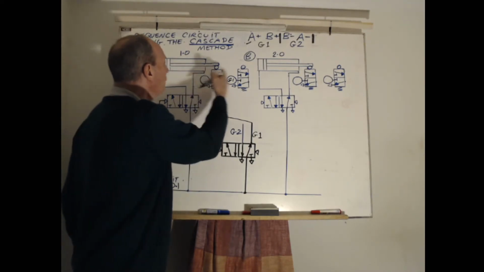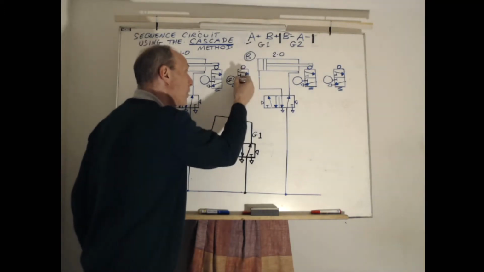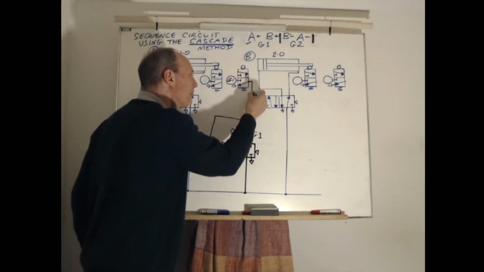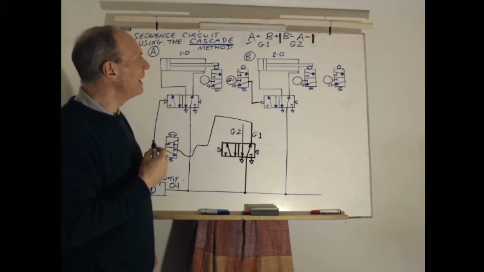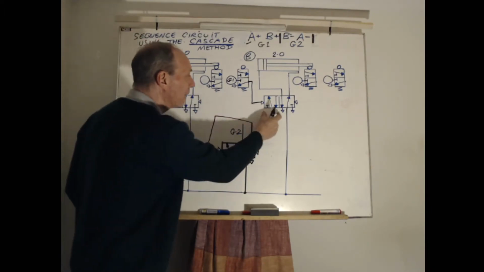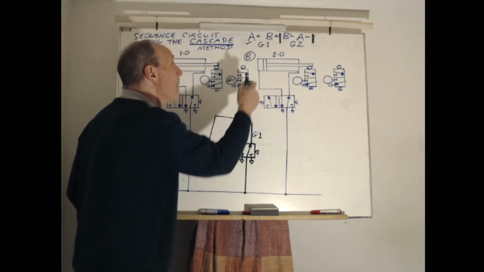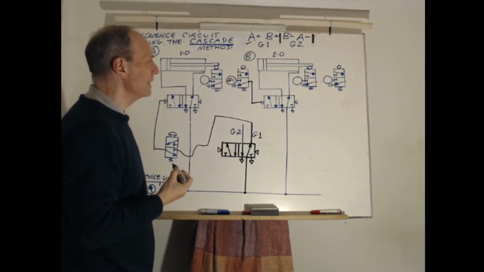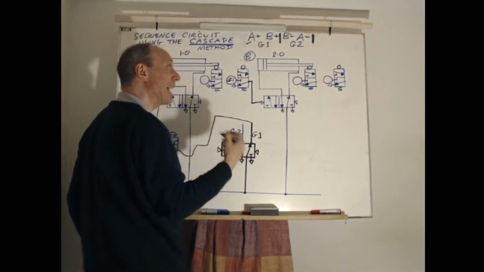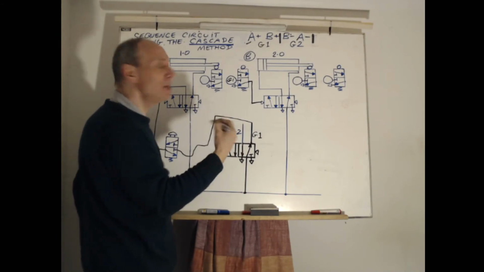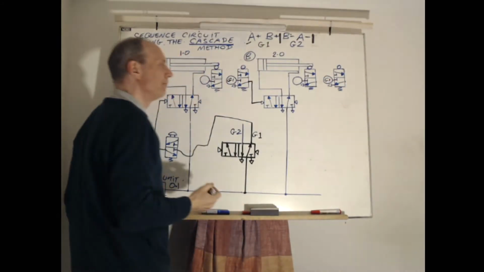As this goes forward, it hits this valve on G1 and therefore the air goes through diagonally when it's being operated and pushes the directional control valve over. Now this part of the valve goes across, air goes up through there diagonally, and B plus also goes forward. It goes forward to this position, and this position is going to say B plus is forward, consequently this will also be on G1 air.